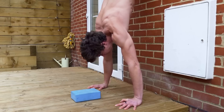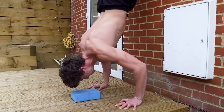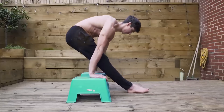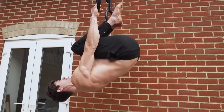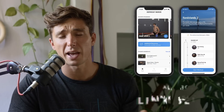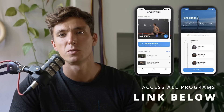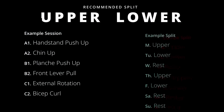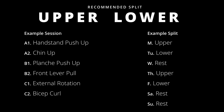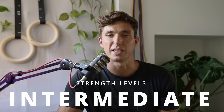There is a slight jump to the next level, so here are some things you could work on between basic plus and intermediate. Basic plus is: 12 plus dips, 12 chin-ups, 10 pike push-ups with feet on the floor, and 11% of body weight on the side external rotation. I would look at progressing towards a chest-wall handstand push-up — you can start with partial reps. Continuing to develop the chin-up by adding load is also a great idea. Begin working on some straight arm skills: tuck planche and tuck front lever. I have beginner routines for both on the channel. An upper-lower split generally works well for a lot of people when you need to develop slightly more high-intensity movements.